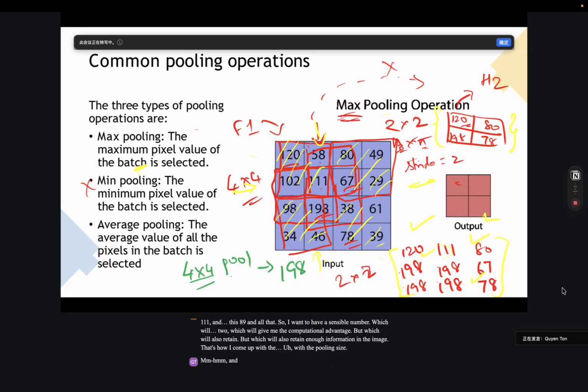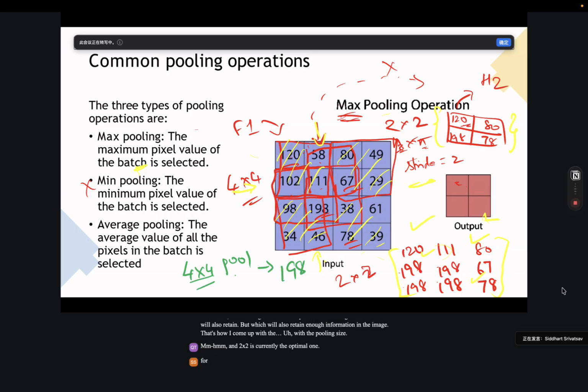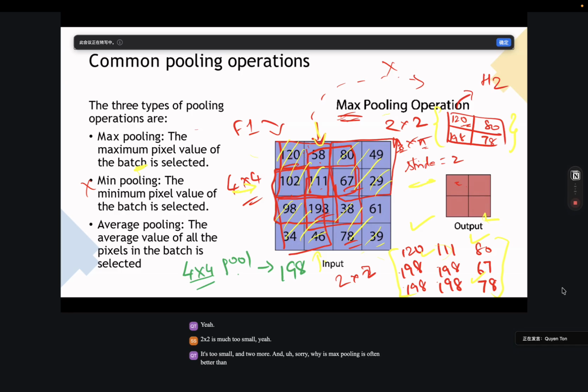And 2 by 2 is currently the optimal one for this image. If you take a 256 image or 1000 by 1000 image, 2 by 2 is much too small.